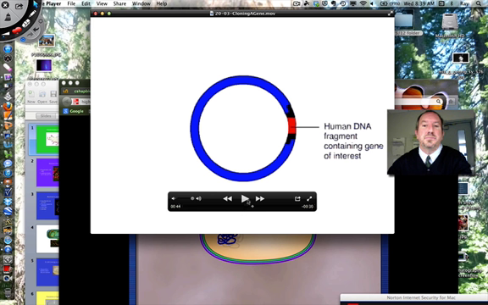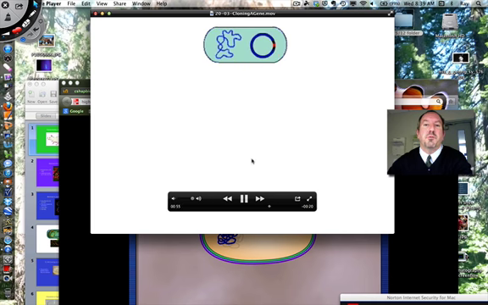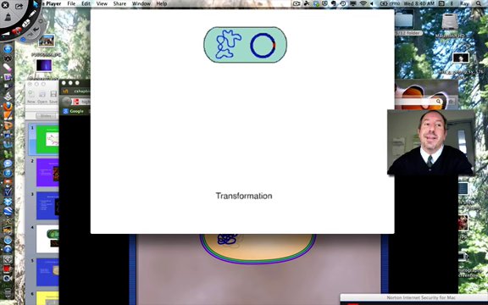Let's continue with this. If you're following, we put a gene that we're interested in into a plasmid, and then we try to put that plasmid into bacteria and thus transform it. But here's my question: how do you know that the bacteria actually received the plasmid? How do you know it's actually going to be producing human insulin? You might say, I don't know, bacteria just look white. Well, unless we did what?